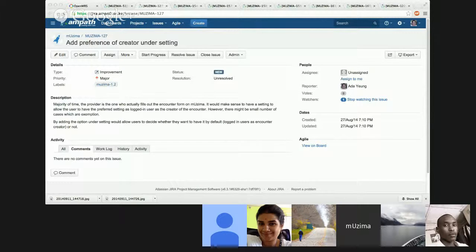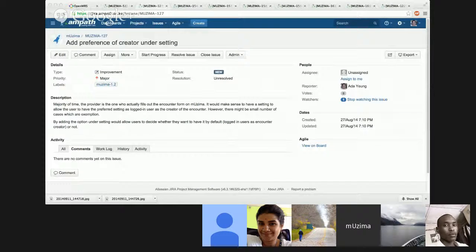Yes, it does. So basically, this setting would allow the user to always select a default or force the user to enter the provider ID. I think it gives an option for the provider. For example, if this device is always used by the same provider, we would recommend setting the default provider as the person who logs into the device.